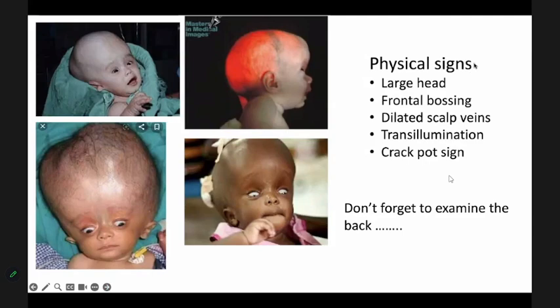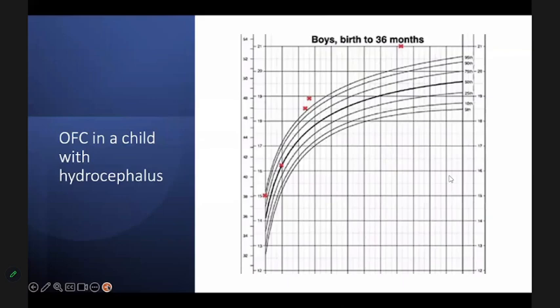Beneath, ma'am. Good, excellent. Yes, so it can be associated with neural tube defects, which we are going to talk about later. So that is the cause of the hydrocephalus. So obviously, it's causing an obstructive hydrocephalus, but the obstruction is at the lower end. It's not exactly the ventricular system, but it's in the CSF pathway, because of obstruction to the flow through the subarachnoid space. So you have to look at the back. You have to look for evidence of neural tube defect.